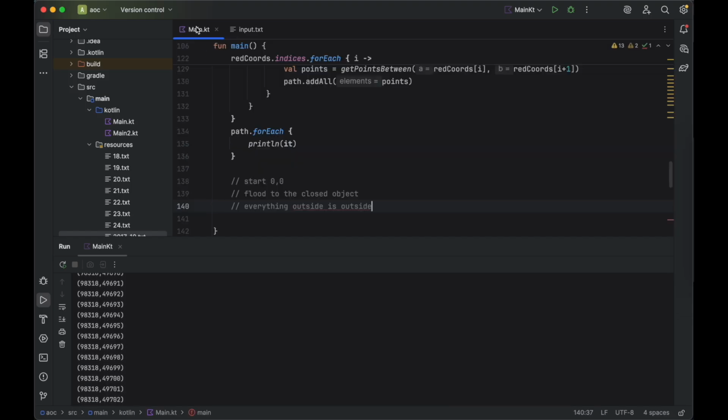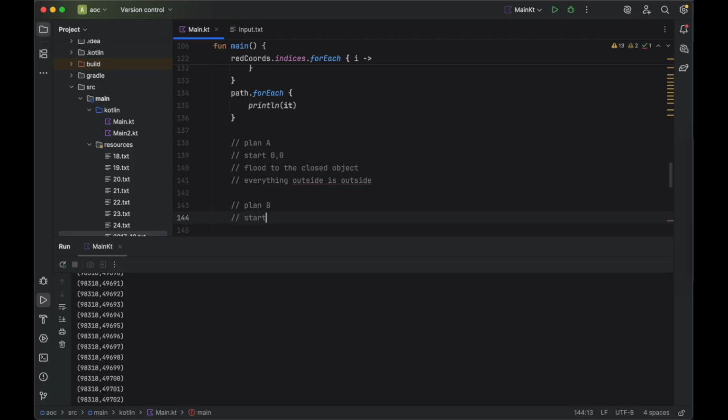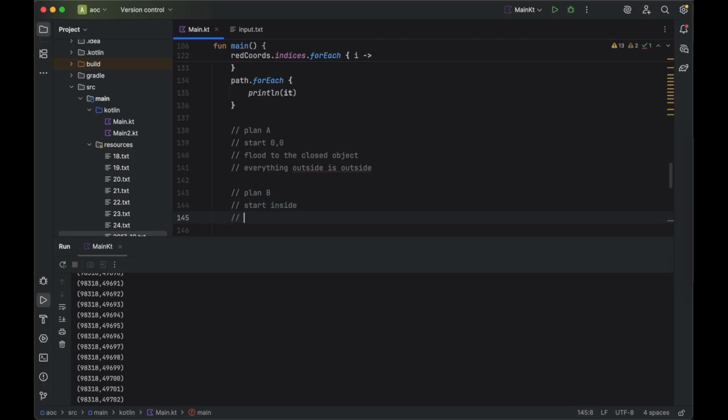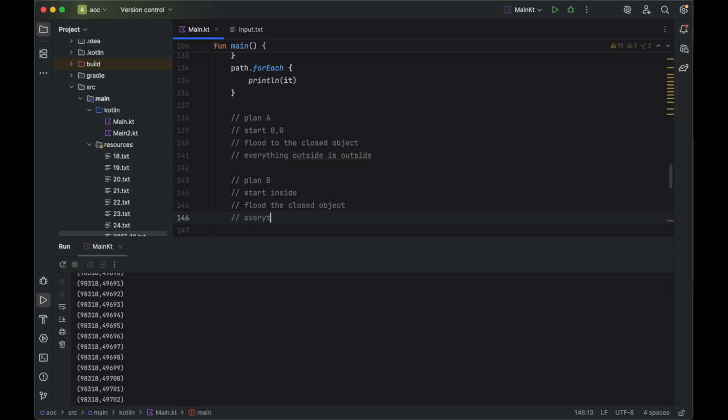Well, let's just test it. Let's just sort plan A, plan B, inside and outside. Include the closed object. Everything inside is inside.